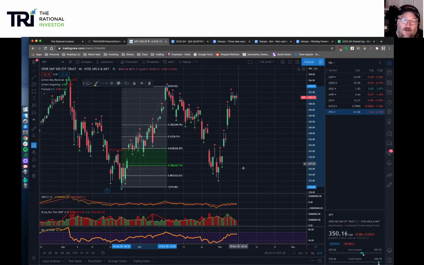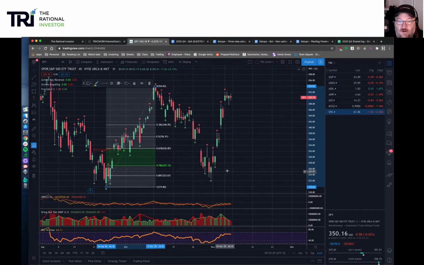And then we get market structure in. If market structure is like a nice wide W, which it is not here, but if it were a nice wide W with fractals at each of those lows and they were at distinct levels, then I might add a percentage of risk for that. And then I'd be at 3% risk for my trade.